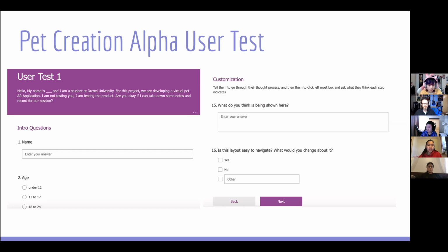For our first user test, we wanted to understand if our first iteration of wireframes was intuitive for our users. We focused a little less on the layout, but more on what we wanted the content for our users to see, or how it was being shown in our layout. We wanted to understand how much content and what types of content our users would have liked to see implemented within the customization process of their AR dog. And in addition to content, we also tested some UI that we created to see if it was intuitive enough for our users.